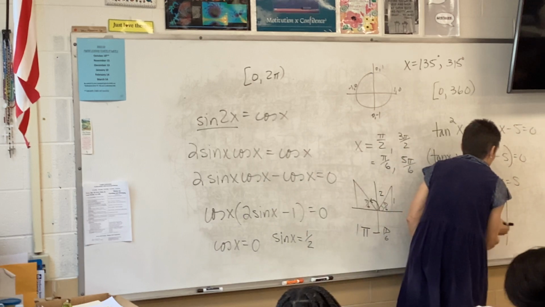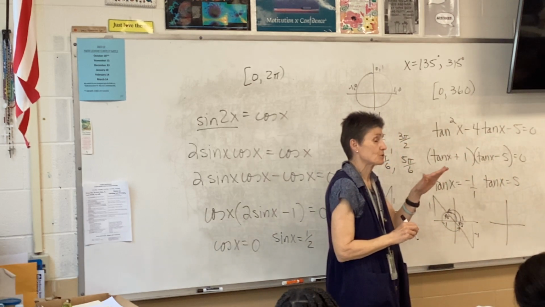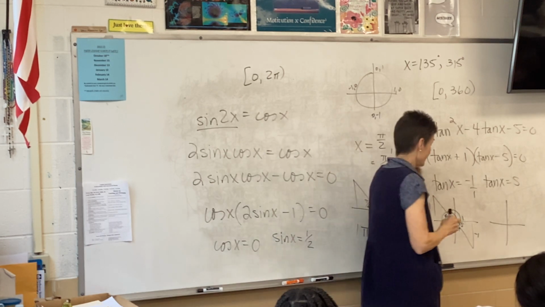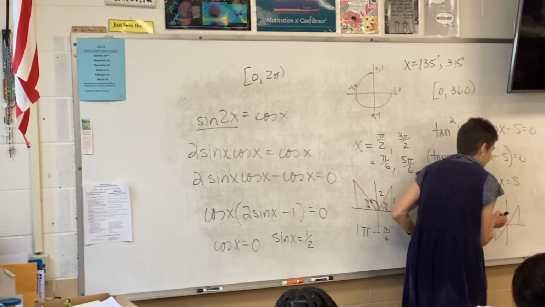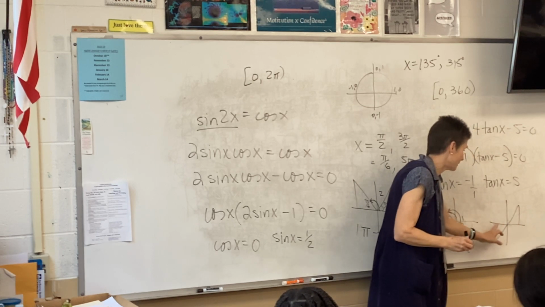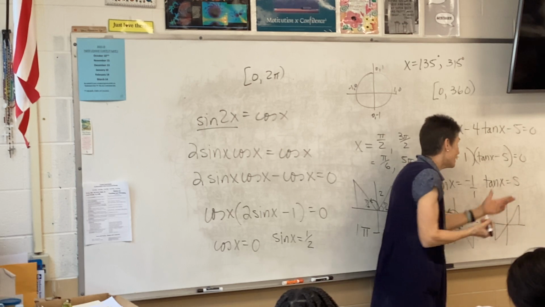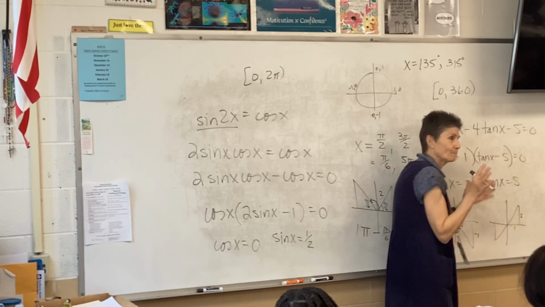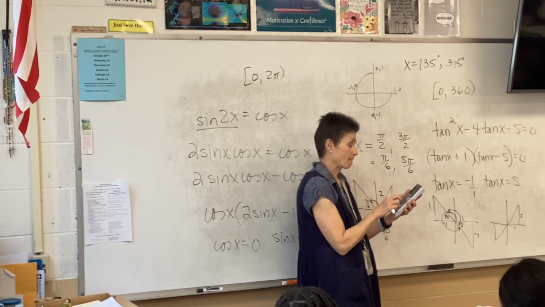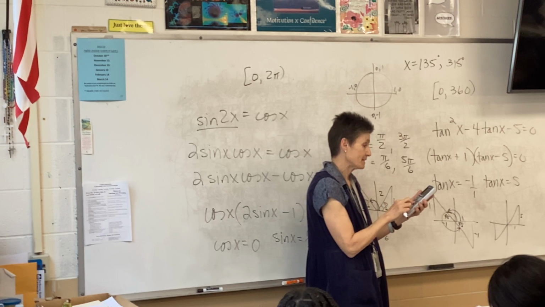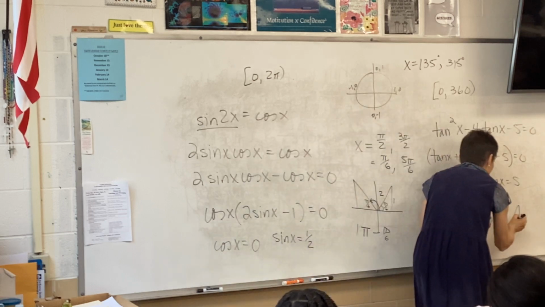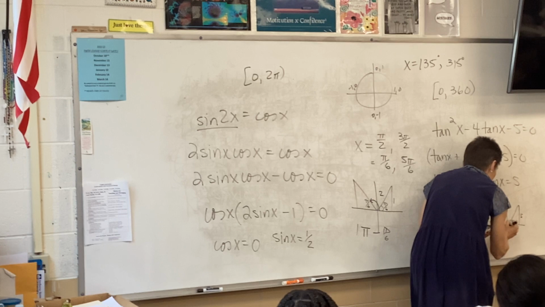This one, I'm going to use my calculator, but I need to draw it first. Where is the tangent positive? The other two places, yeah, 1 and 3. Opposite over adjacent, positive over positive, negative over negative. That's where the tangent's positive. 5 and 1 are not my special things. So I'll go to my calculator, and what will I press? What buttons? Second, tangent, 5. And I got 78.69.